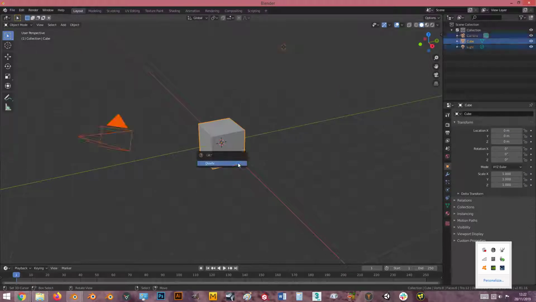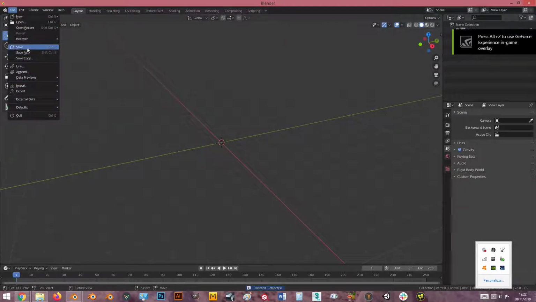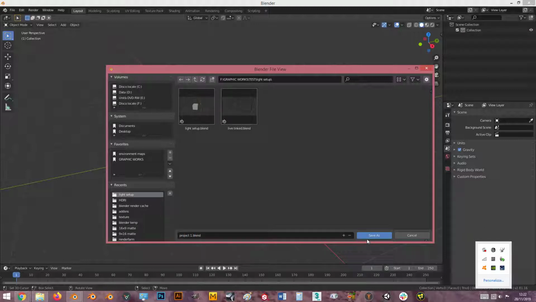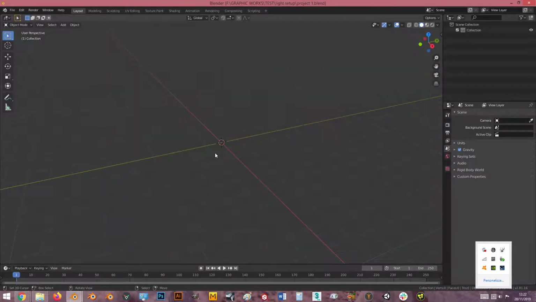I delete everything again. File, I save it as, the first time, and I call it project one. That means here I will have my modeling, I will have my environment, I will have everything.